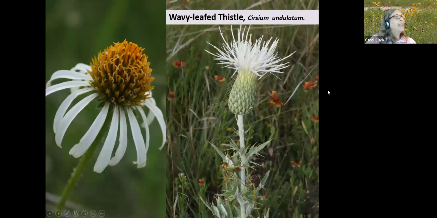That coneflower is occasionally found in a white version. So you might be plugging along on a prairie walk and seeing purple, purple, purple. And occasionally there's a white one. It just happens. And it happens with a lot of our native wildflowers. Every now and then a white version will be mixed in. The white flower on the right is a different thing. That's the wavy leaf thistle, Cirsium undulatum, with the silvery, prickly leaves. And a pale lavender to pure white flower up top.